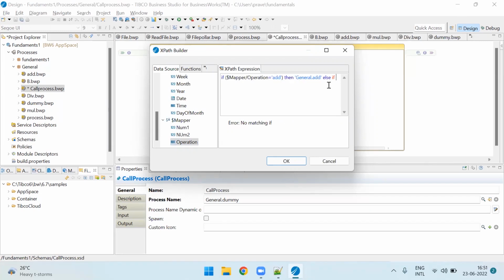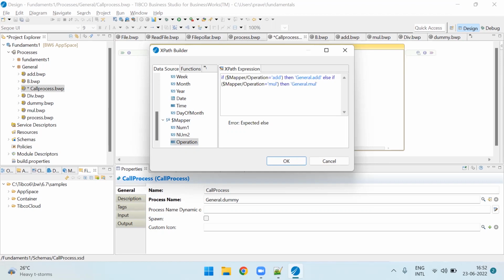Else if multiplication, and what is the operation in that case?